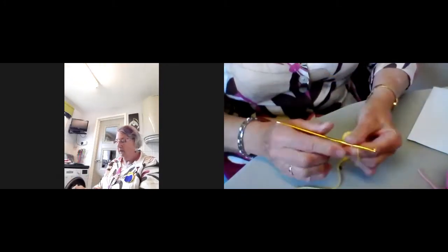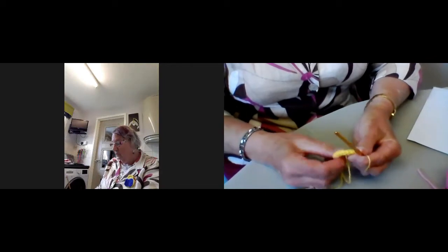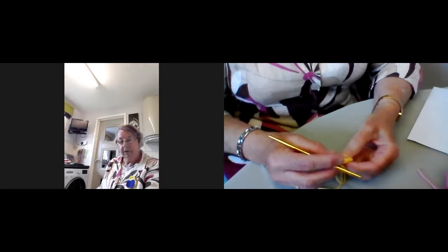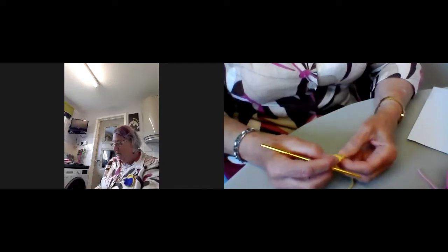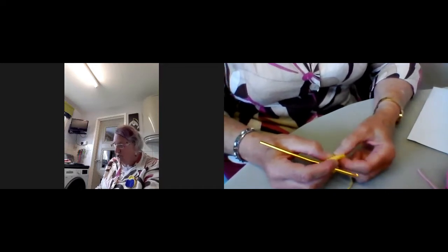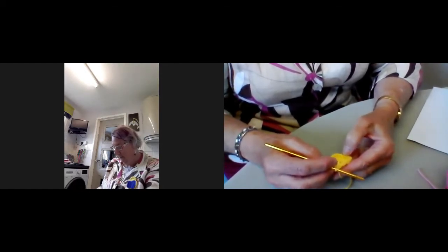Okay, that's okay. Right. Could you say what you've done from the beginning so I can write it down? It's just your chain 4 and join up your chains with a wee hole for your hole. Yeah, I've got that. Then you do 7 double crochets into your wee chain, into your wee hole. Then join it up with a wee slip stitch. Then you do 2 double crochets into each chain space all the way around because you're doubling your numbers. 2 doubles into each chain space.